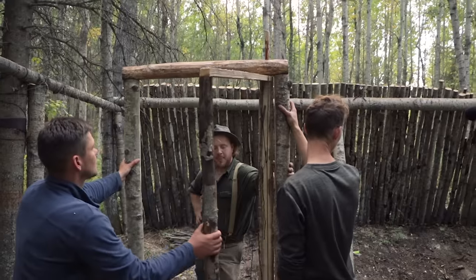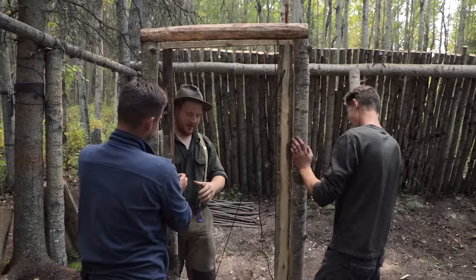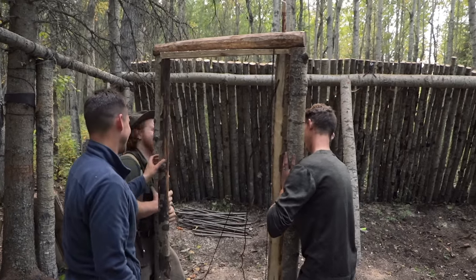Let's carry it and put it against the wall over here. It looks really cool. Let's put it in the fence cap. Let's do it. Ow. Oh, it's heavy. Slam my fingers in.